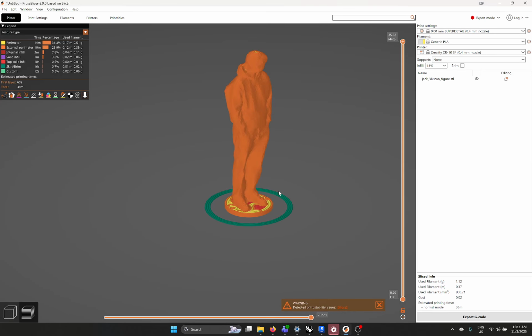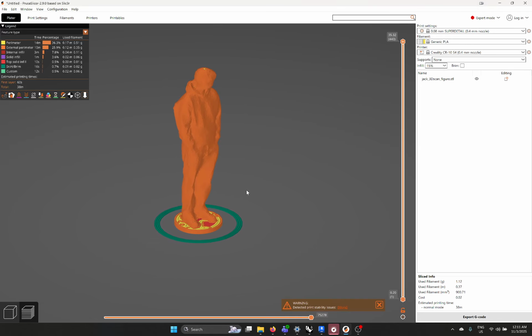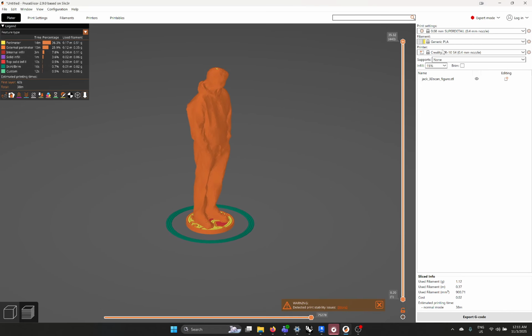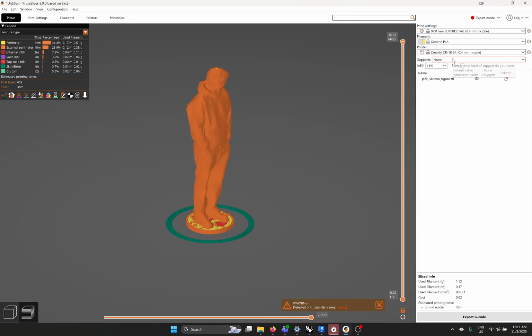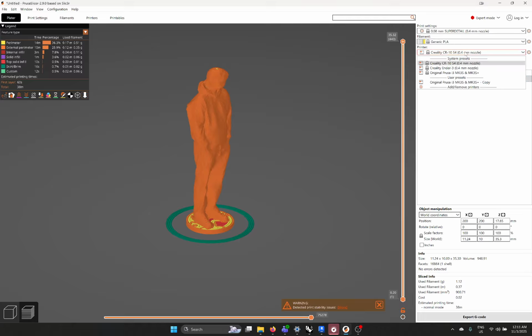So that just about covers everything there. Once you're happy, setting all your settings here in your slicing software, which you'll learn in the training, you can set things like your infill, your layer heights.